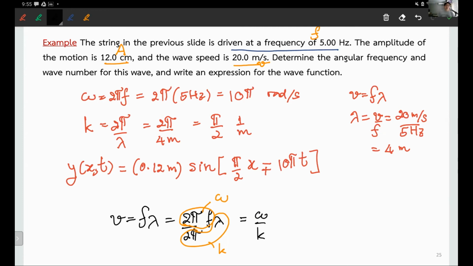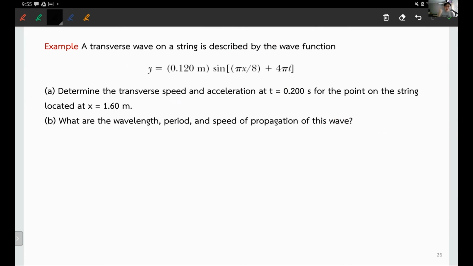But from experience, you guys are more familiar with v equal to f lambda, so we stick with v equal to f lambda most of the time. But once you see many problems dealing with omega and k, sometimes you might just want to take the ratio between omega and k and get right to the speed of the wave. All right, cool. Try again one more. At this point, you should be able to extract all the information about sinusoidal waves very easily. So don't be afraid now.